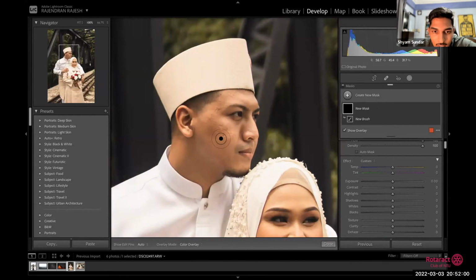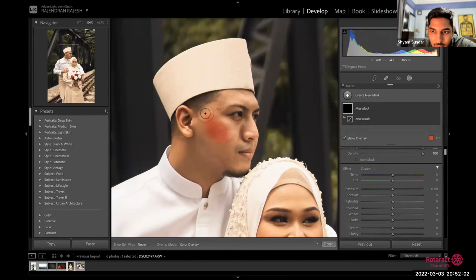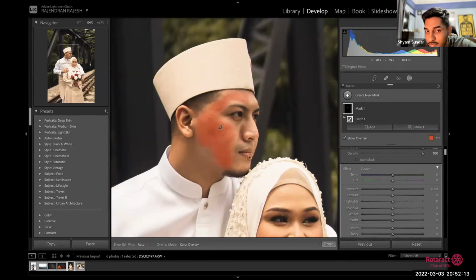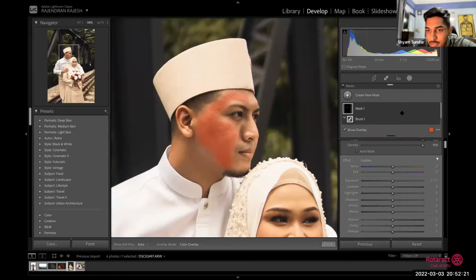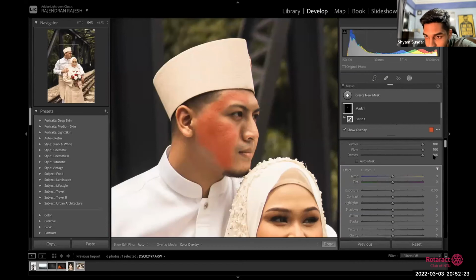So I can just paint over portions of his face that I want to either brighten up or reduce clarity so it becomes more soft. For example, in this case, say he has a lot of blemishes and I want to correct them. I can just use this slider to correct it.